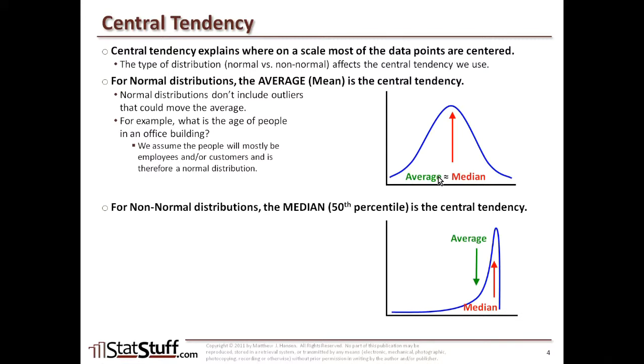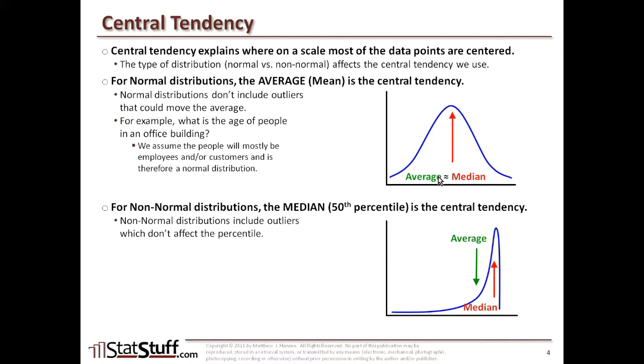Well, compare that to a non-normal distribution. In that case, that's where we had the skewing like we described in the previous slide. We might use the median, or the 50th percentile, as our measurement for central tendency instead. Because of the outliers that are represented within a non-normal distribution, those outliers can shift our average. But the outliers do not influence the median. The 50th percentile is always going to be the 50th percentile no matter what your distribution looks like. So it's always safe to use the median when you have a non-normal distribution.